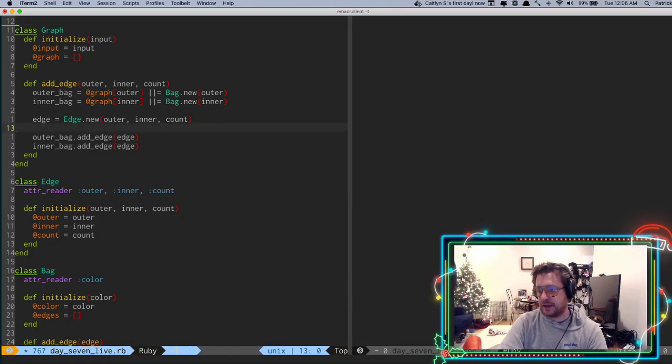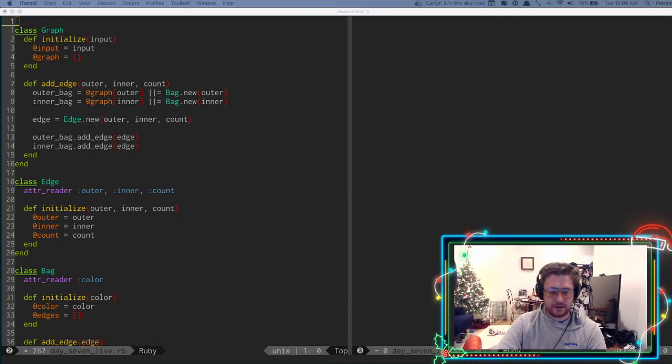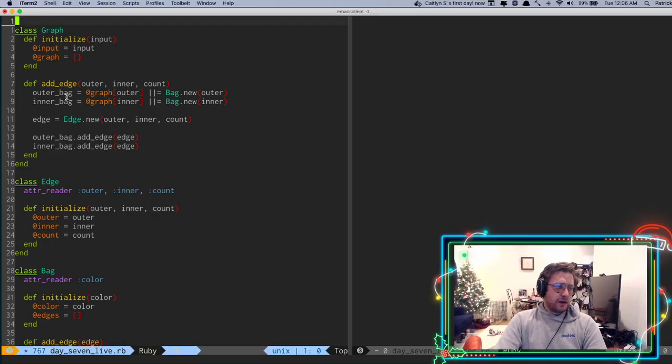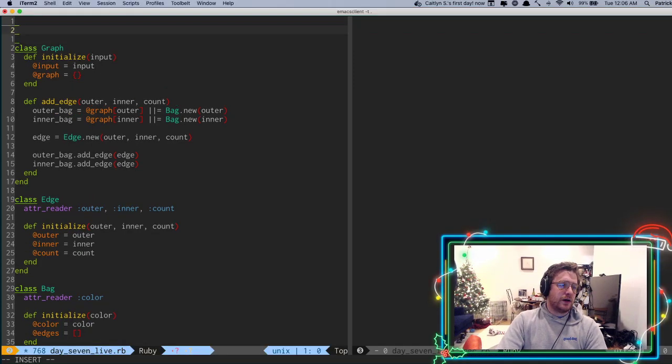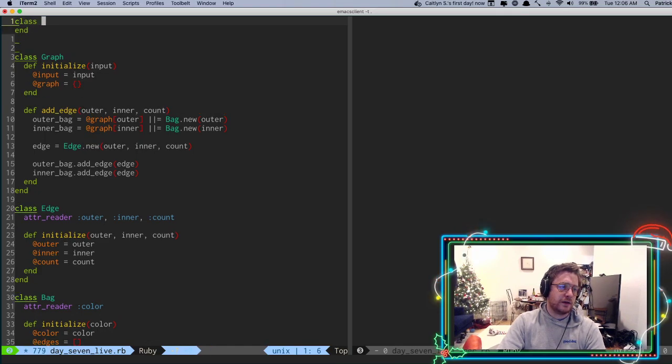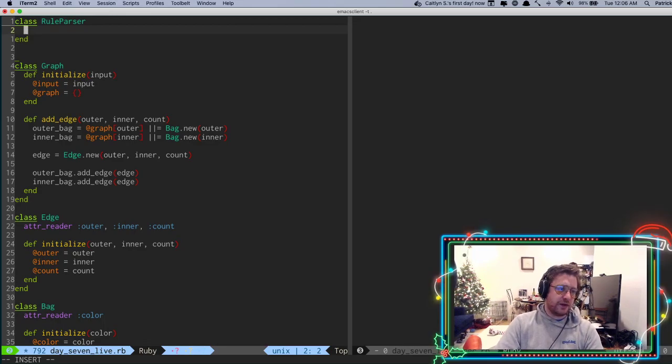Okay, so let's see what this would look like. Let's just call this rule parser. And this is going to result in basically a bunch of edges.